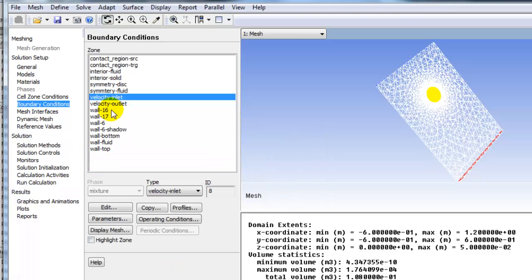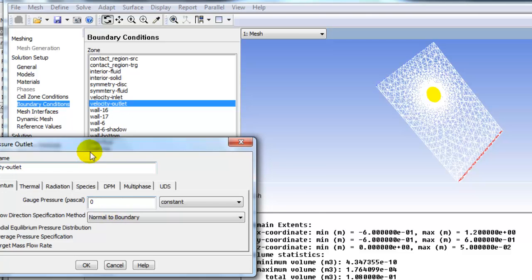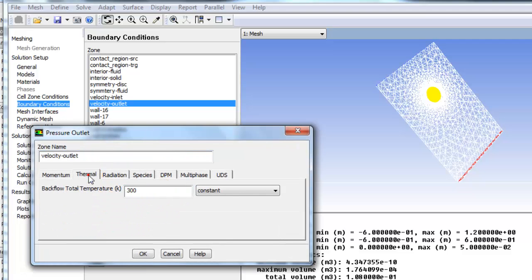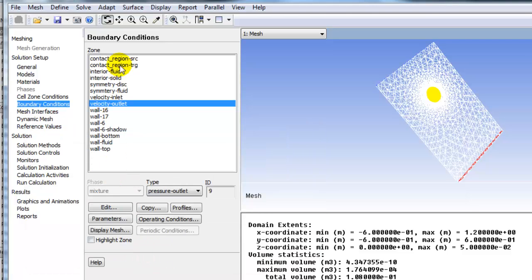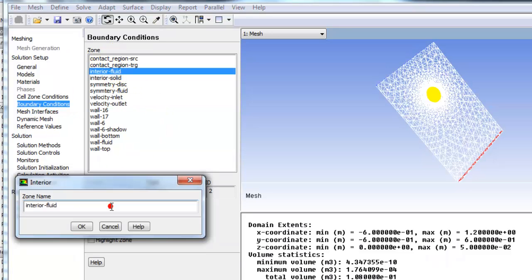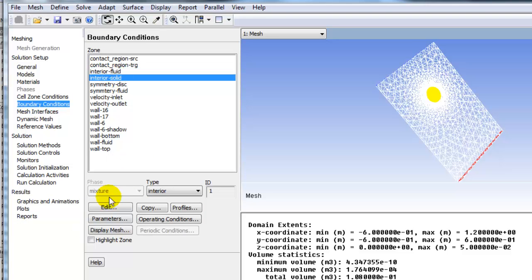Okay. Velocity outlet, gauge pressure 0, thermal again, I would have that match the inlet temperature, because what happens upstream is the same as what happens downstream. If we have any inflow because of recirculation, that's the temperature of the air that will be flowed into the domain. Okay. Everything else is right. Okay. So there's actually no options on these.